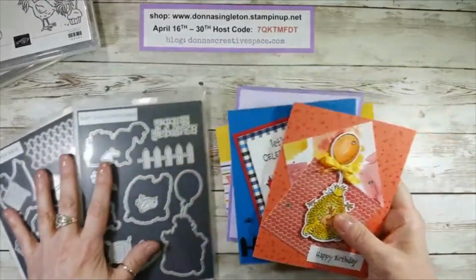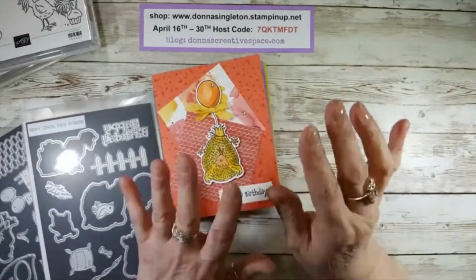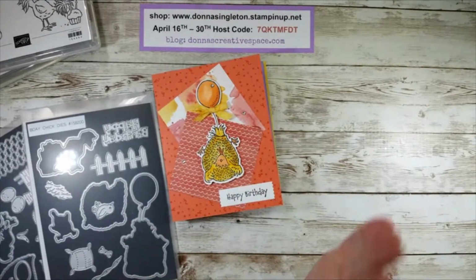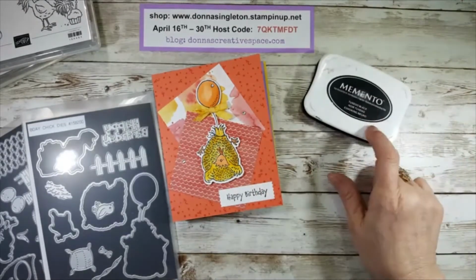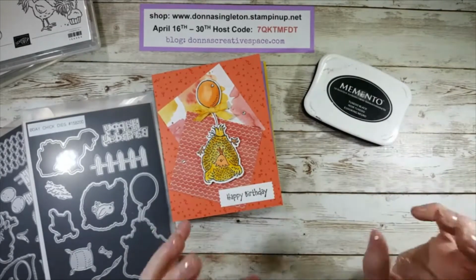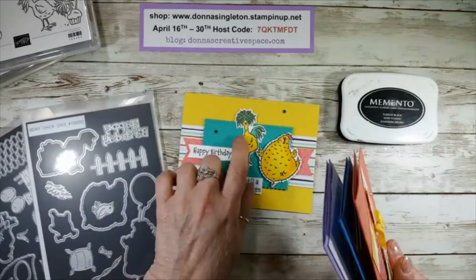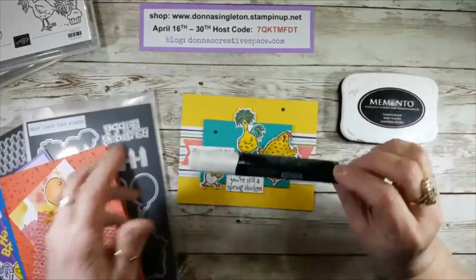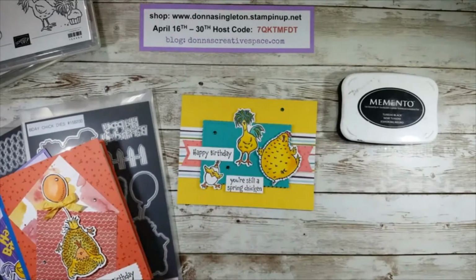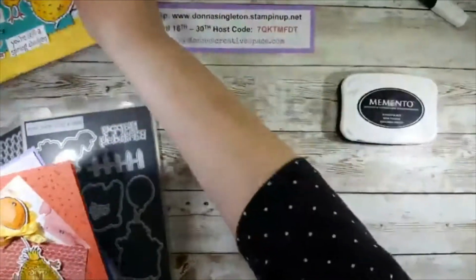I did a lot of the stamping ahead of time because I colored with the Stampin' Blends. Hi Alice, thank you for sharing. I find if you let it sit after I stamp with Memento ink, it's best to let it sit a little while so that it really dries before you start blending, because I was just finishing up on one card and I noticed it bled a little there, so I used my color lift. In fact, I'm going to do it again to really get some more of that ink out, and then I'll go back in later with the daffodil. So we'll let that one sit. We're going to make this one first.